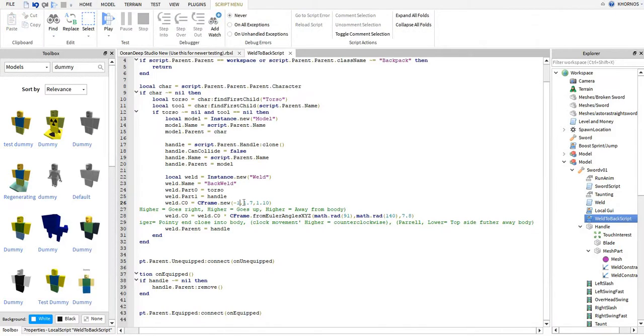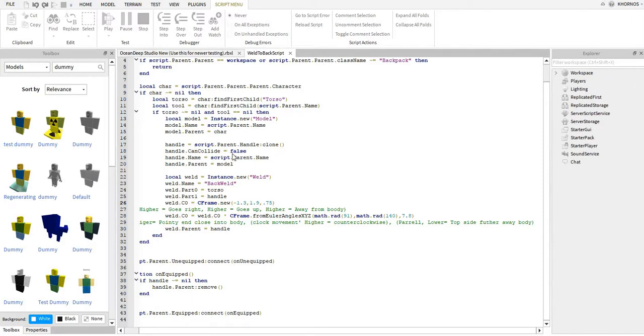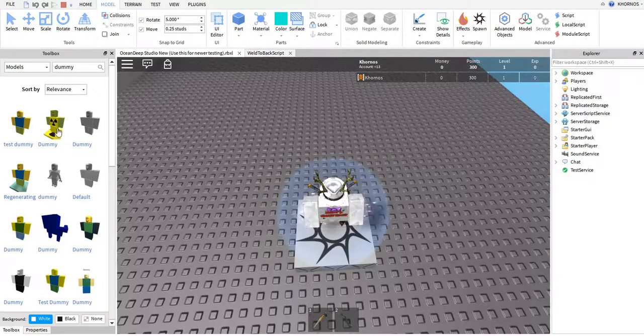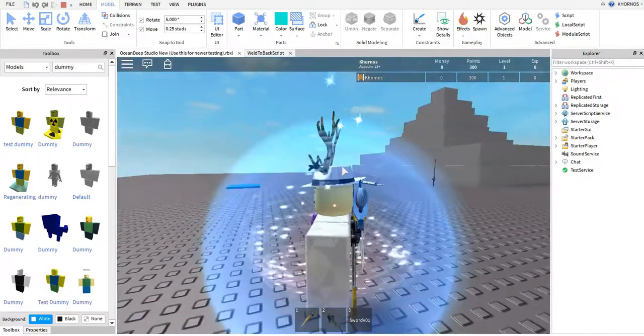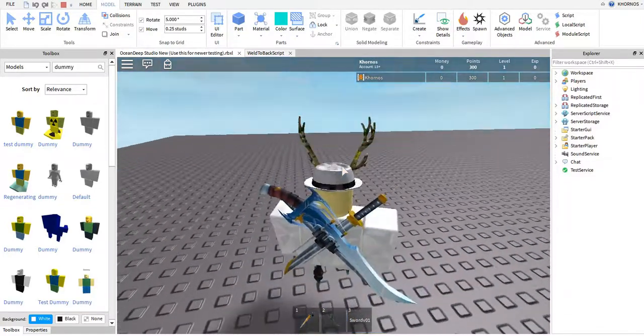So we're moving it left by 0.3 more, and probably like 0.9. We want this to be into our body a little bit more, so 0.7, 75. Alright, so that's pretty darn good.